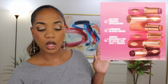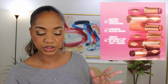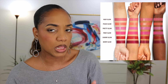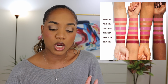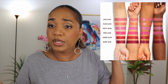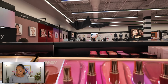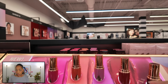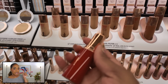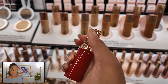Let me see, what's the finish? Does it tell you? Ultra hydrating luminous blush with a buildable and blendable color that lasts up to 8 hours on cheeks and lips. I like that she said 8 hours. She was not like, oh my god, 16-hour wear. She said 8 hours. That's what you gonna get a work day out of me, okay? I ain't promising you no more than that. Cheeks and lips. It's a Dream Sheen Luminous Finish. I swatched these, blended them out on my arm, and the pigmentation is there for these. I didn't expect the pigmentation to be there, but the pigmentation is there.